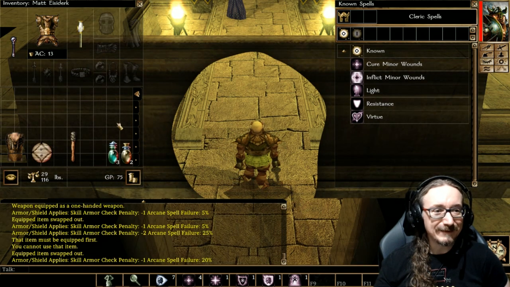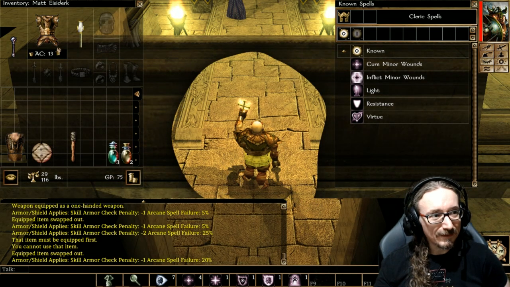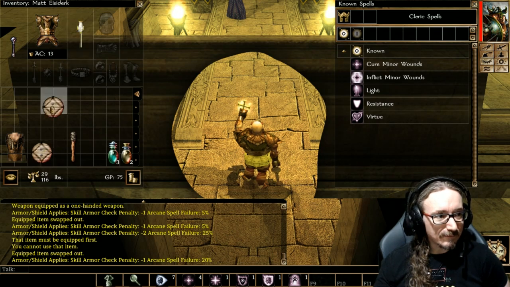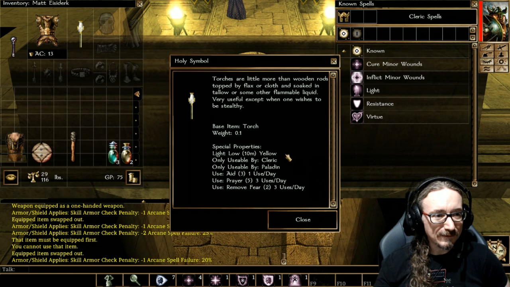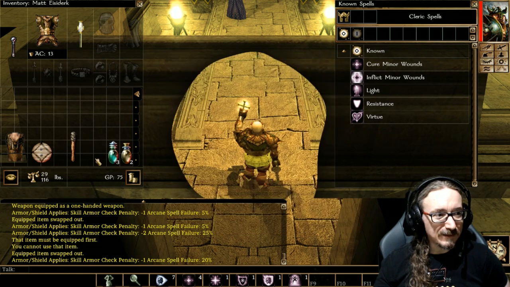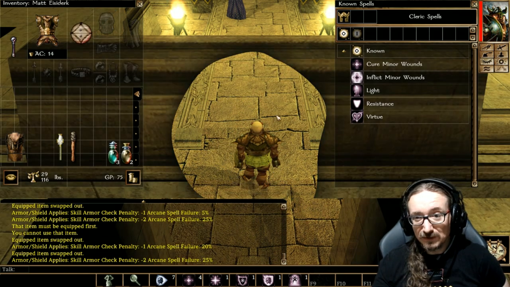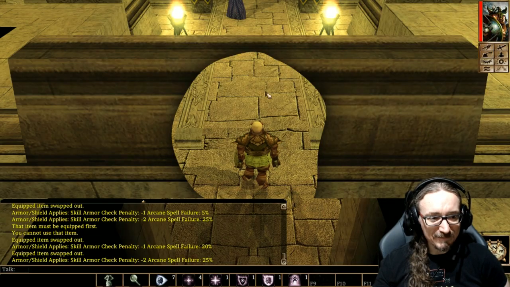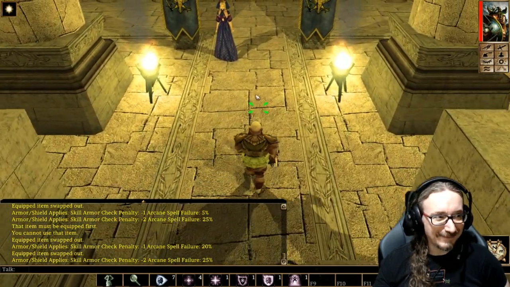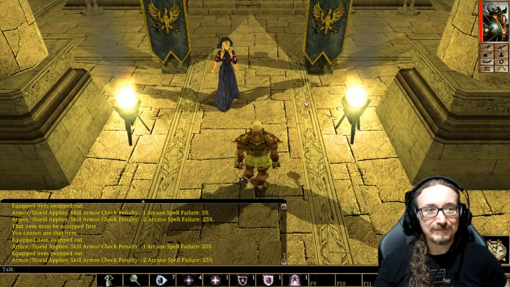So I'd have to take the shield off, put that on. Let's see, does that holy symbol do anything besides... No, it works like a torch. Okay. So it's a couple extra spells. Pretty good item to have. But I'd rather have a shield.